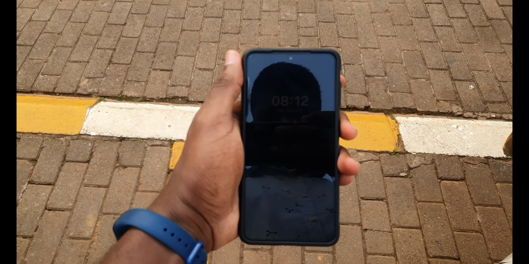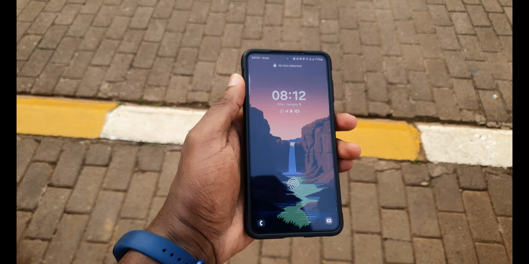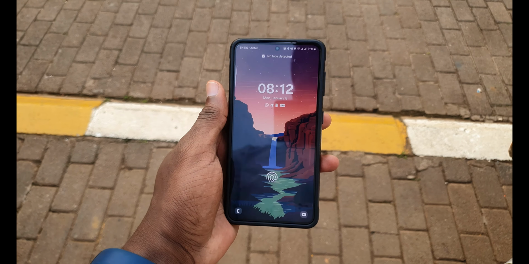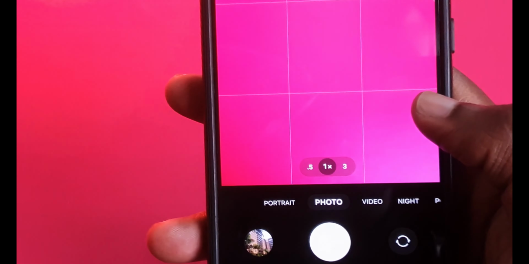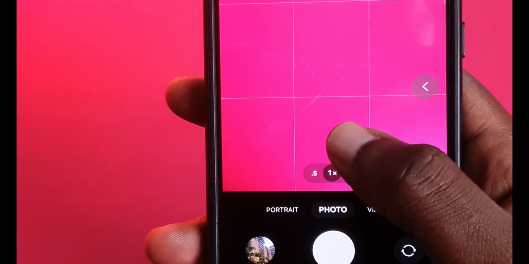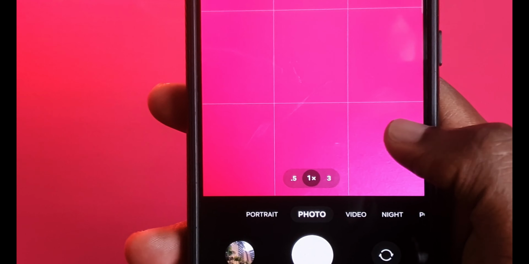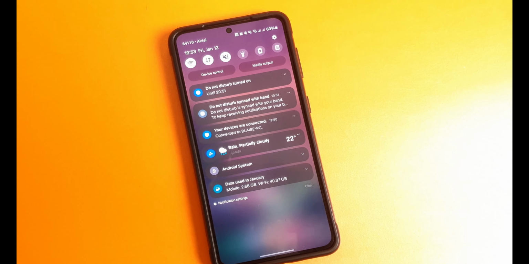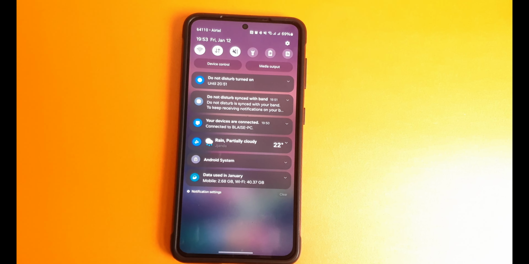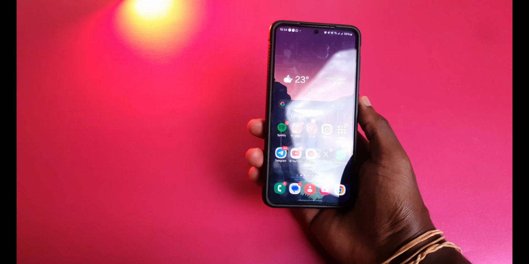So the first thing you notice when you install OneUI 6 is a change in the font. The font looks a little wider, more rounded, more welcoming than the previous one. There's a new animation for the back gesture, and the most noticeable change comes in the notification shade, which is one of the first things you'll interact with. Now, notifications are separated into their own cards or bubbles, just like you have on iOS. You get the option to either arrange them chronologically or by priority, and you can even ungroup notifications that come from, say, the same app.